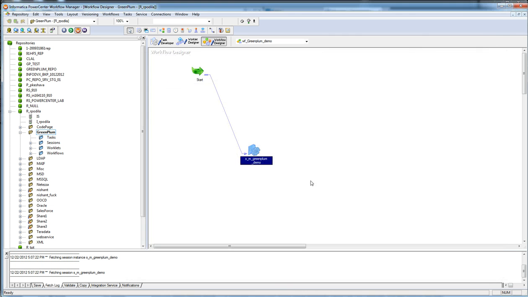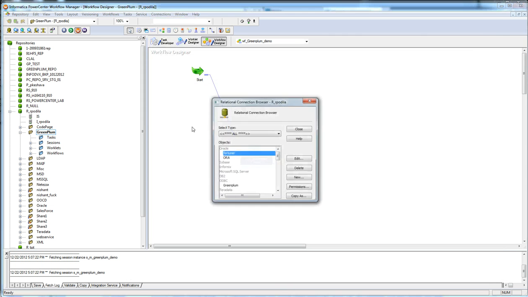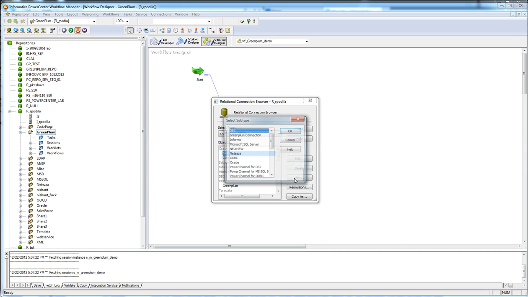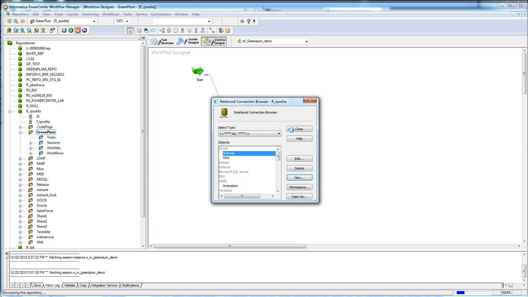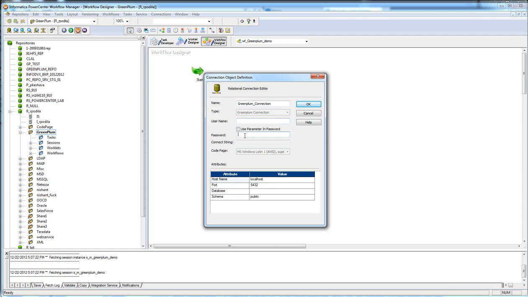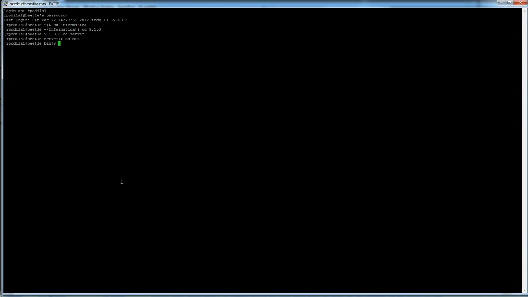Once the plugin is registered, you will be able to see the GreenPlum connection option here, which takes username, password, the host name, the port number, the database name and the schema name. On the server machine, you can see the GreenPlum libraries which are installed, which is libpmgpwriter.so and gpen.res.